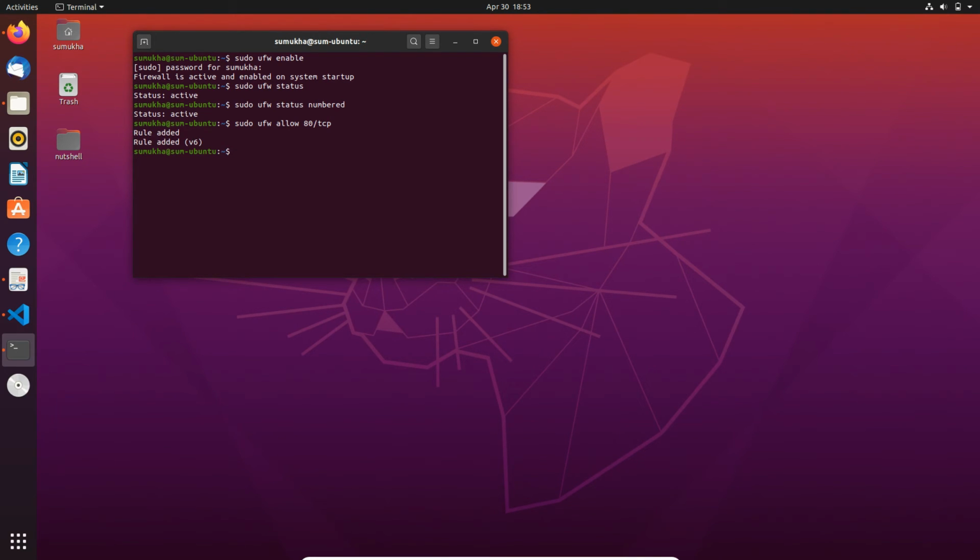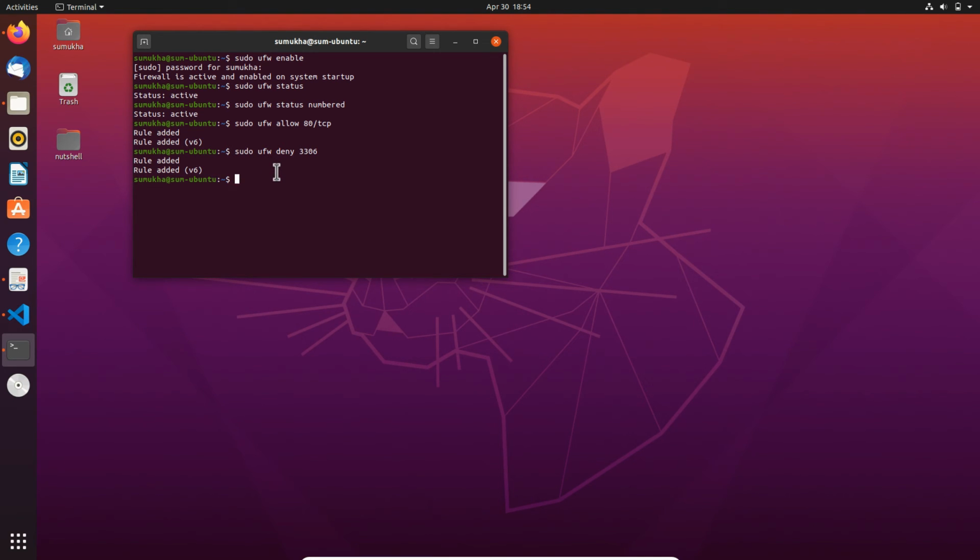It says rule added. The general format is sudo ufw allow, then port, then optional protocol. The protocol is optional. How do you deny access to a particular port? The command is sudo ufw deny, let's say 3306, just as an example. It says rule added.